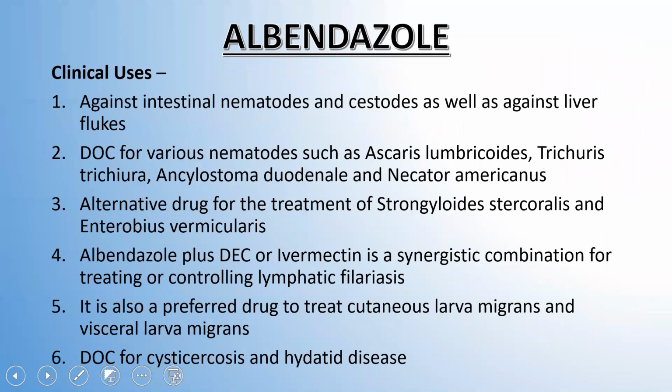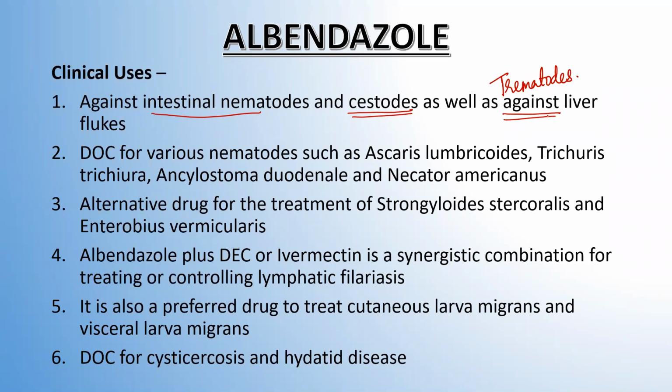Now moving on, albendazole has got a plethora of clinical uses. It is used against intestinal nematodes, it is used against cestodes, it is used against the liver flukes also, which belong to the family of trematodes. Recall your zoology in your second intermediate, and this is what we are learning since you have not yet gone into the microbiology part of it. So it is used against the majority of the parasites that we have.